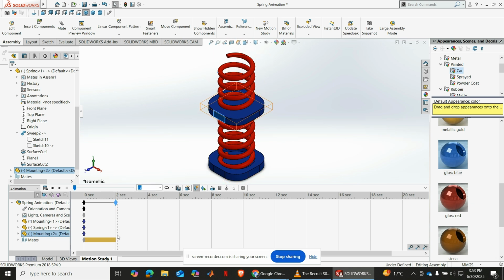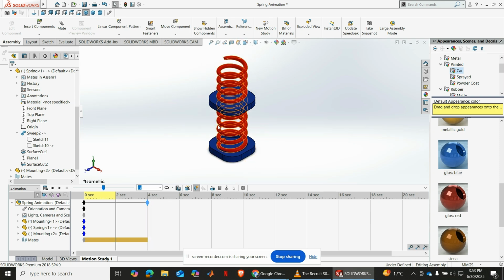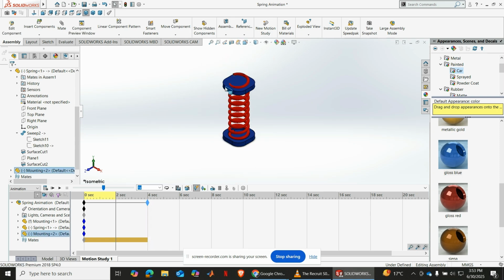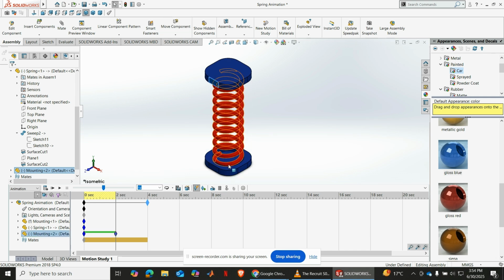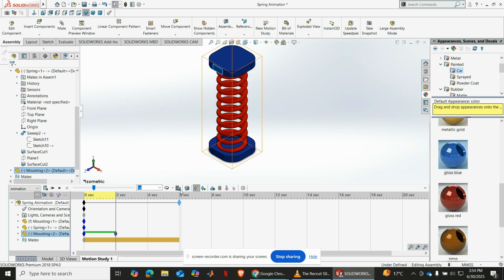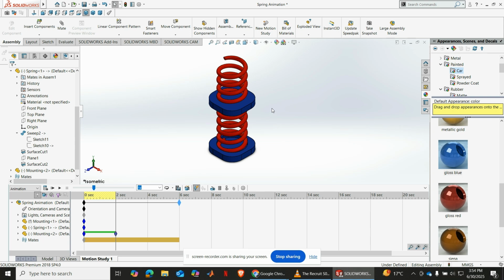And then again from here to here, I move this up, right? And I can move from here to here. I can move this down, right? And then I can say calculate.